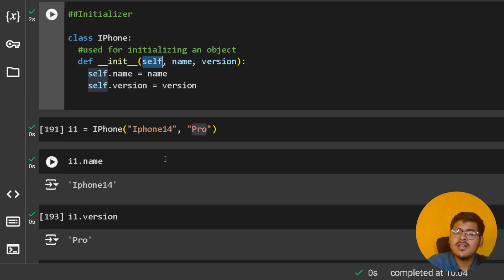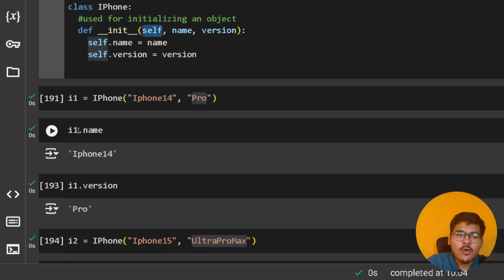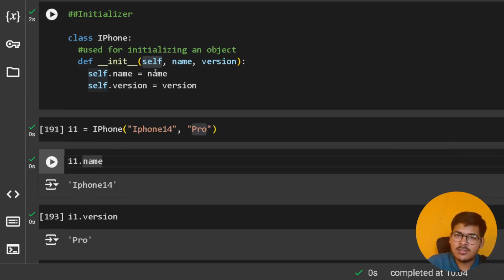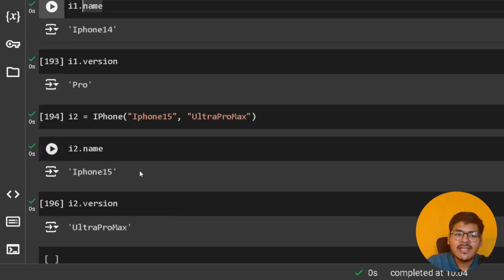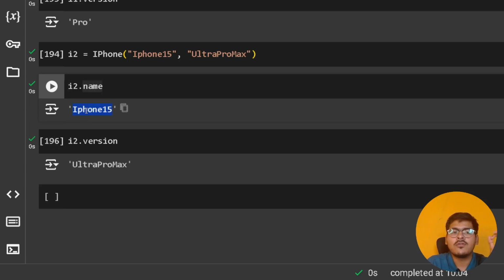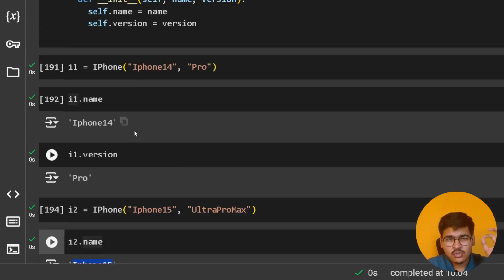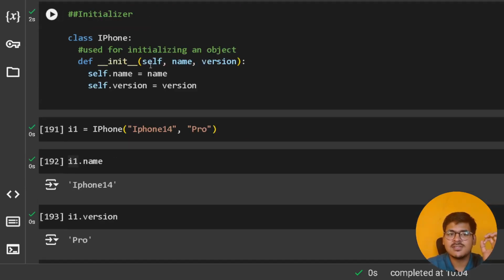Self is helping the code understand that when I call i1.name, give me the name for i1 specifically, but when I call this name attribute with i2, specifically give me the name of i2. So i2.name is giving me iPhone 15, i1.name is giving me iPhone 14. So this is the use case of self. Self is helping the code understand which object should be set with what specific attribute.